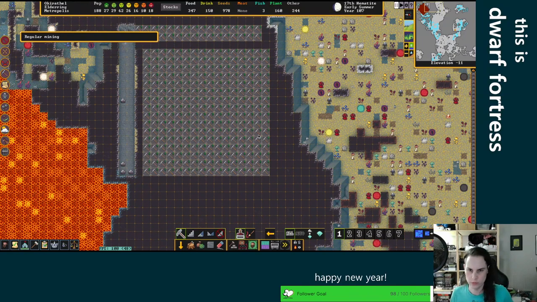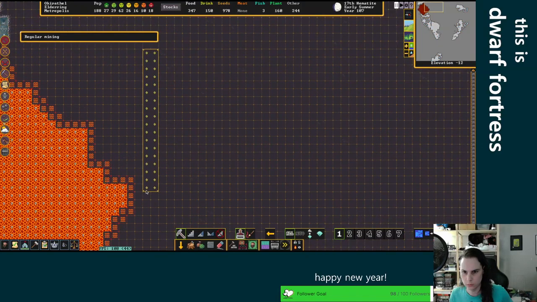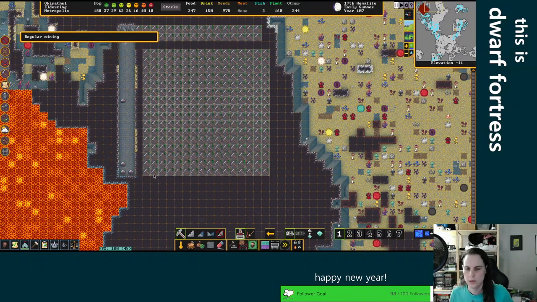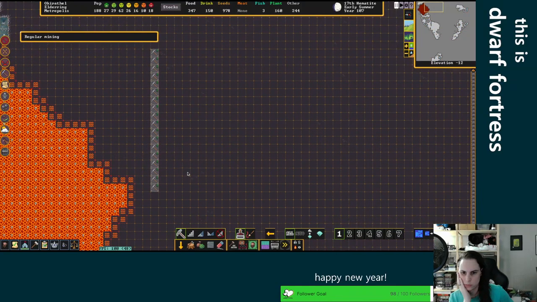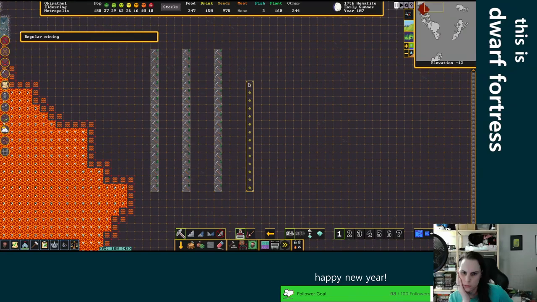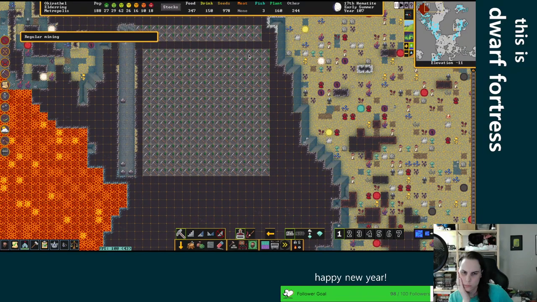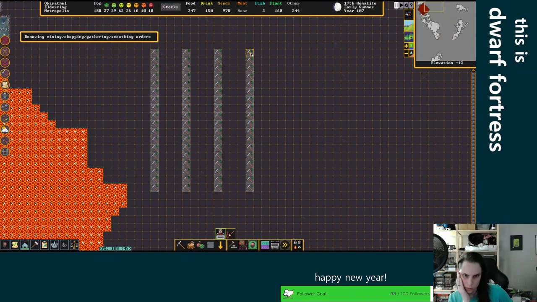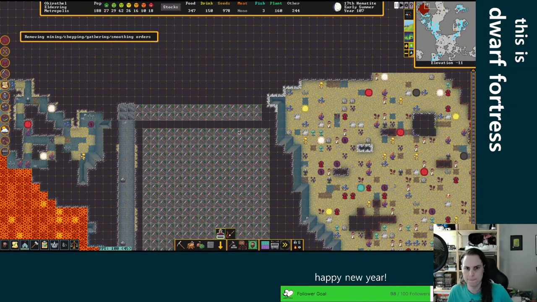Some of this is going to be stockpile, some of this is going to be forges and stuff. We'll say, like, we'll have a walkway around the outside, and then this row can have magma. Right? Then, so 1, 2, 3, and then a space, and this row. Right. And then yeah, let's do 3 rows. And then this can be stockpile.